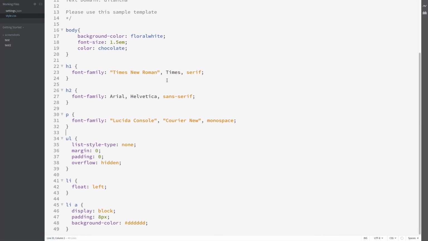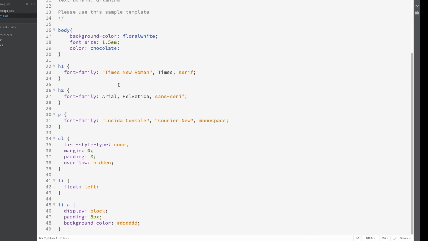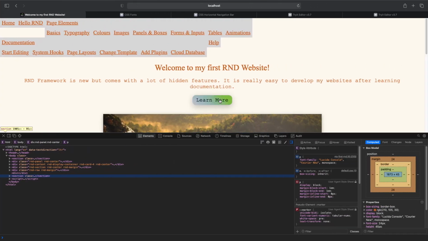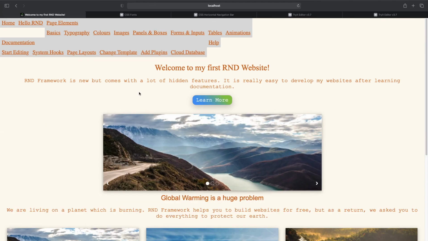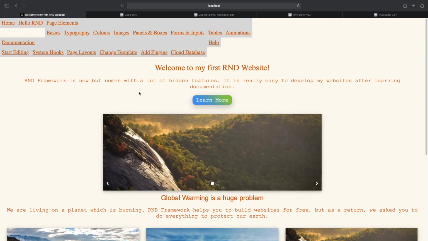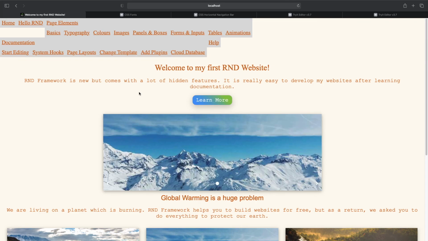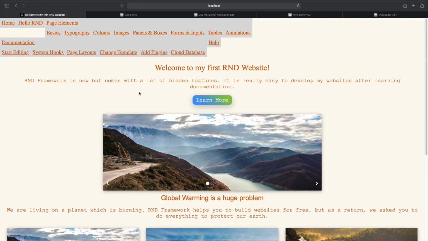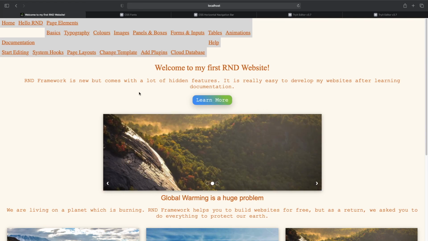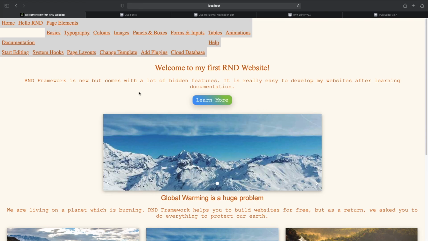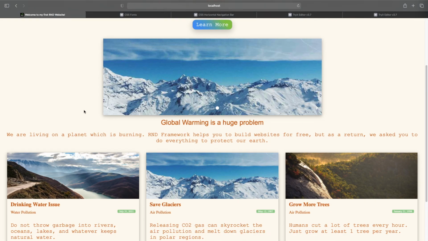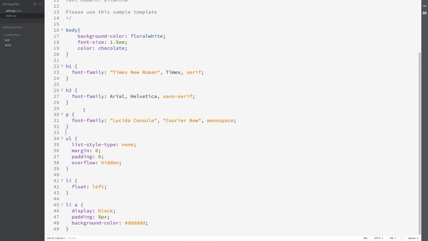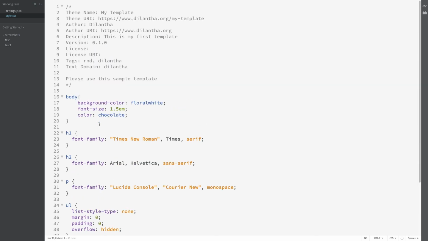So for example, it can manipulate your page and create different designs. So in this example, I'm not going to explain how to use this functions.php because it's a little bit complicated, so it takes a long time. I just explain how style.css works inside the template.